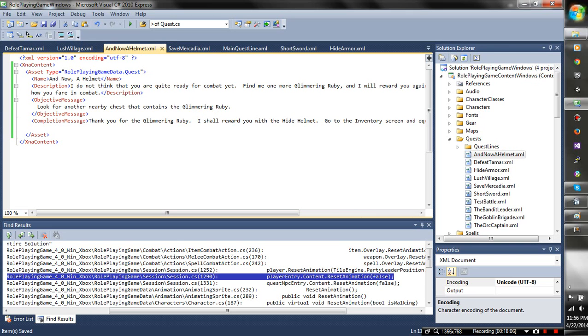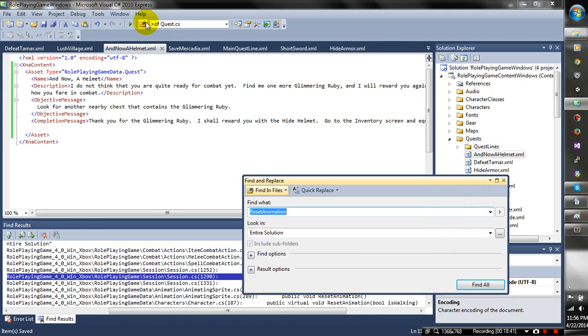Now we need to do the quest requirements. The gear requirements are going to be a list of the gear and the desired qualities that the party must hold at the same time in order to satisfy the requirements of this quest. And the monster requirements are the required monsters that the party has to kill to satisfy the requirements of the quest.